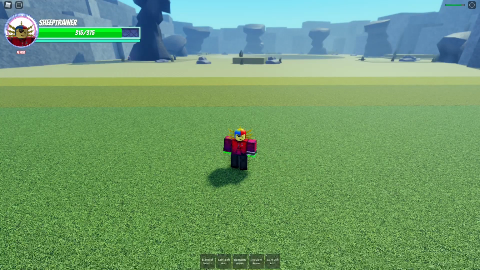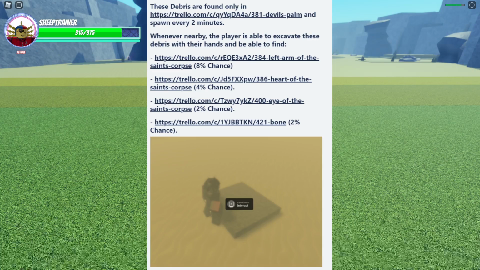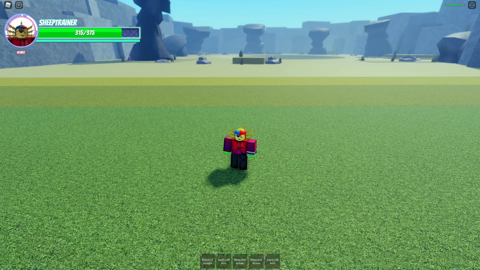But more importantly, Sandervis, which I just dug up, has a 2% chance, spawns every 2 minutes in the Devil's Palm. Whenever nearby, you can dig it out, and the left arm that we just pulled out has an 8% chance of being dug up. Heart of the Saint's Corpse has a 4% chance of being dug up. Eye of the Saint's Corpse has a 2% chance of being dug up, and you can also dig up a Sans Bone for a 2% chance. So all those bones I got in that one stream of the first time AUT came out could have been eyes that I was looking for.